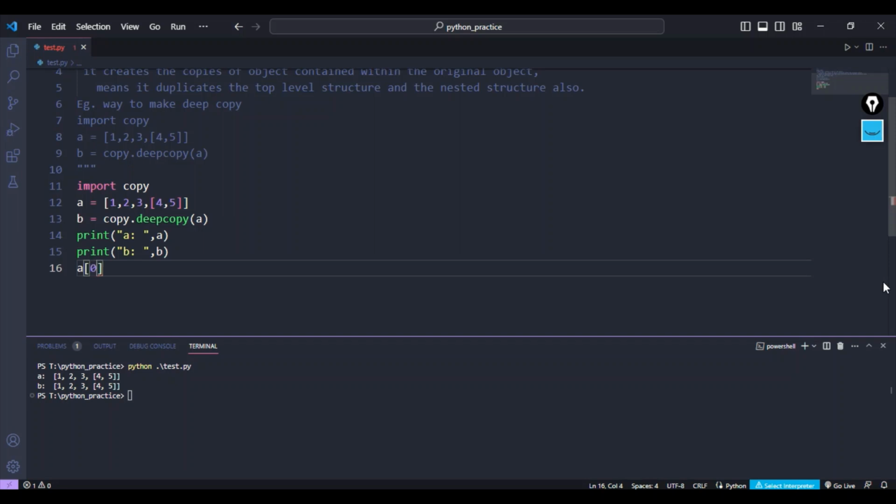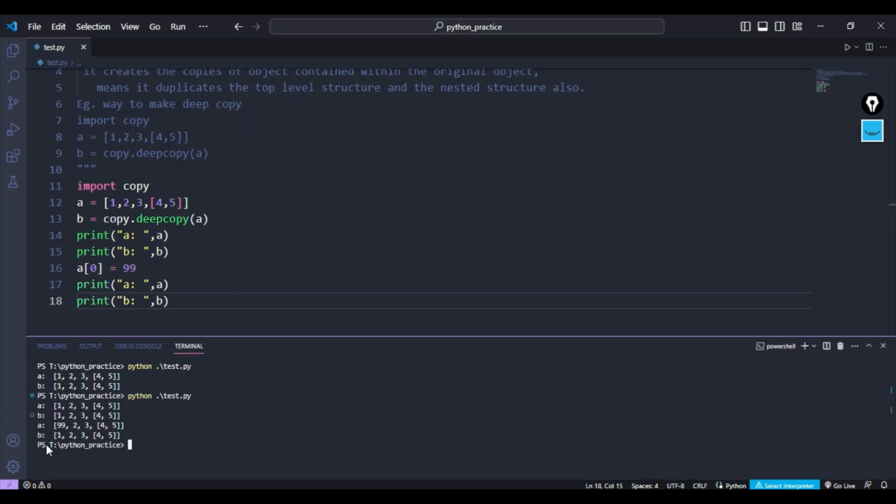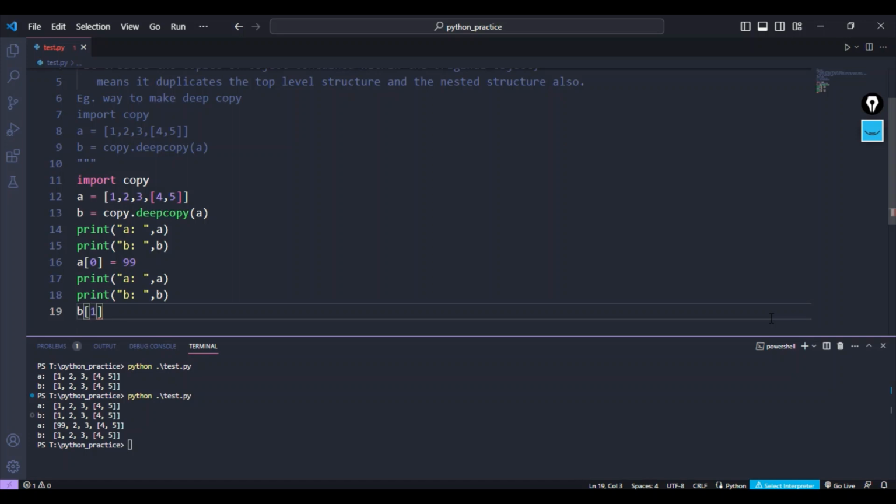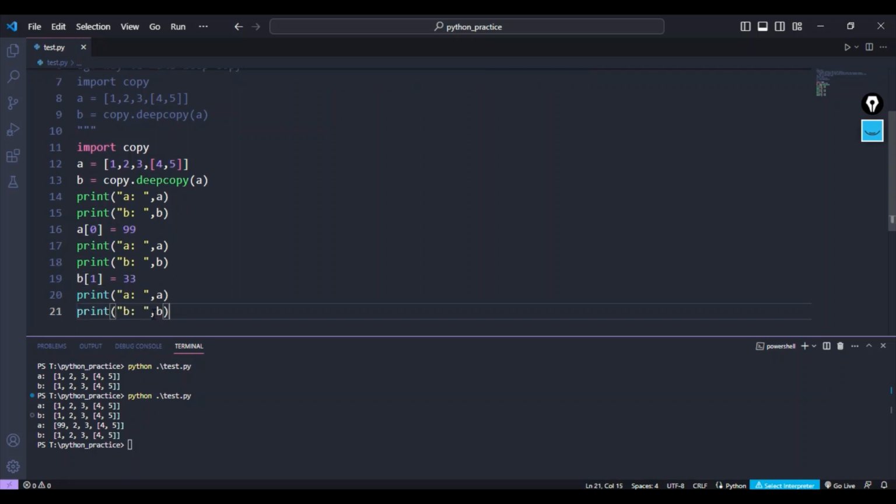For example, if I set A of 0 to 99 and print A and B on the console, I will find that whatever change I have done in A is confined to A only, and is not reflected in B. Now if I do any change to B, if I change its first element to 33 and print A and B, whatever change I have done to B is not there in A. Why? Because this is a deep copy.